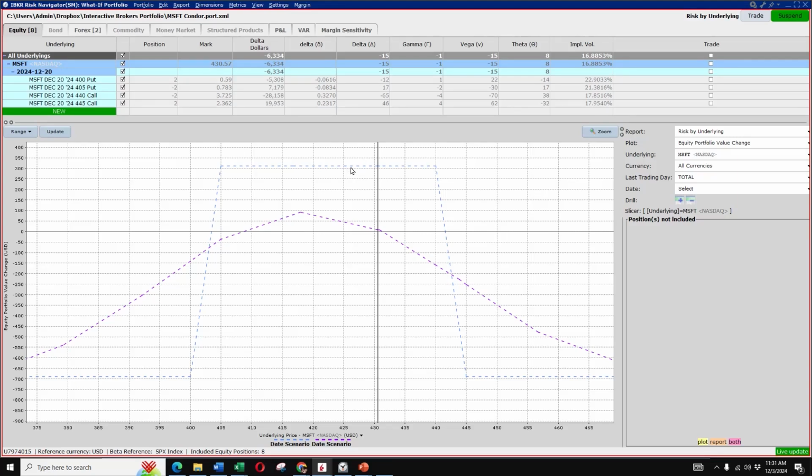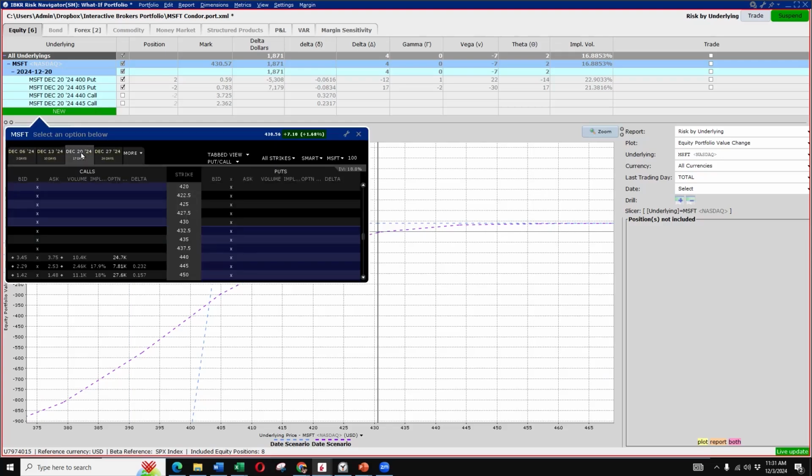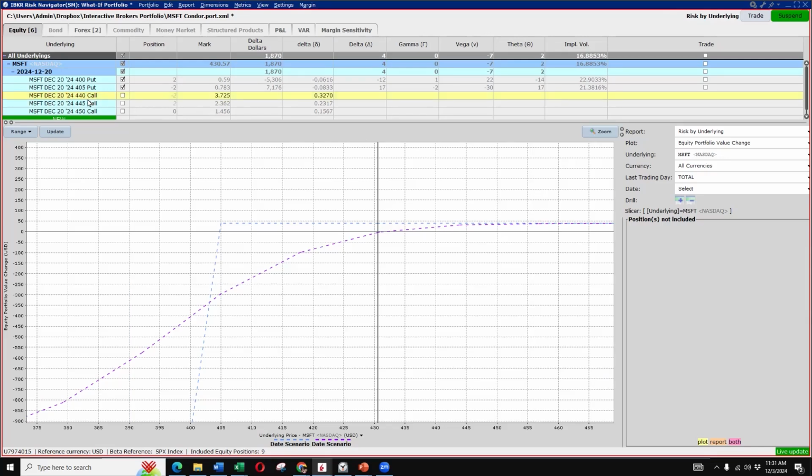So you can see at the moment there's about $310, $320 in premium remaining in the trade. What we're going to do to roll that tested side is we're going to buy back this spread. So that's a buy to close order. We can do that as one order. We close that one out, and we're going to just try rolling it up $5. So I'll add some new strikes here. So we buy this one back, and then we sell this one.